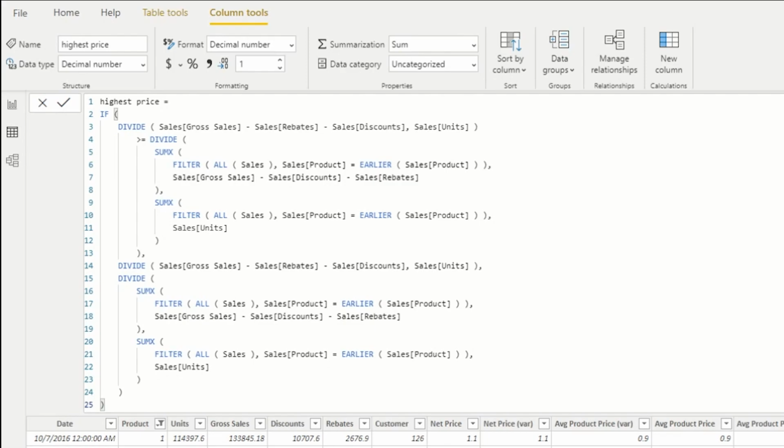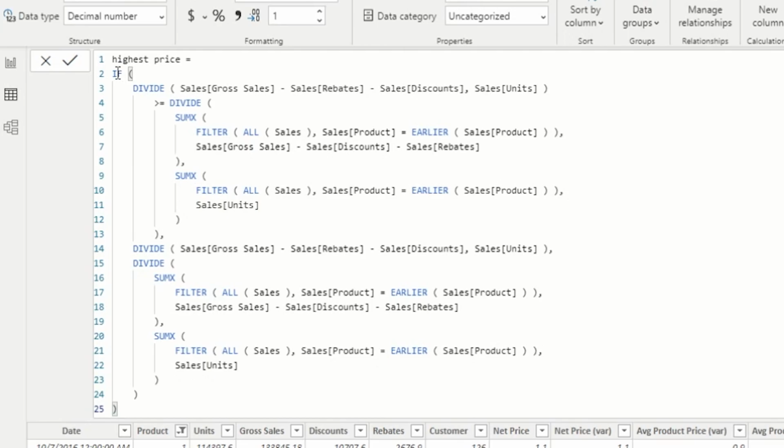So in this case, what I'm doing is I want to calculate the highest price. So I want to take a look at the current net price for each row in the table, compare it with the average product price, and then whichever one is higher, I'm going to put it in this column. So that's what this calculation does. Effectively, I have an if statement.